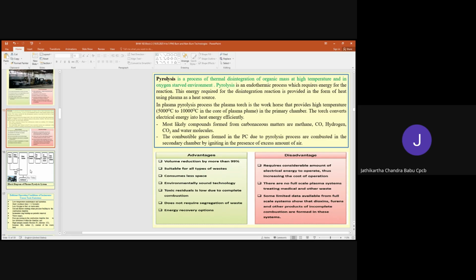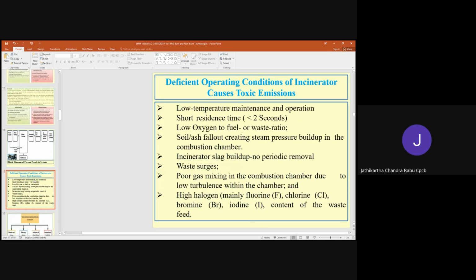Generally, highly toxic waste is treated using the pyrolysis process. Differences in the operating conditions of the incinerator cause toxic emissions. I told you toxic emissions are emitted into the atmosphere, various gases like dioxins and furans. If you are not maintaining adequate residence time, or if the burning is not proper, you are going to generate toxic gases. If your cleaning system is also not working properly, in such a case also toxic gases may be generated and emitted into the atmosphere. Therefore, depending upon the type of waste, we may expect different types of emissions.